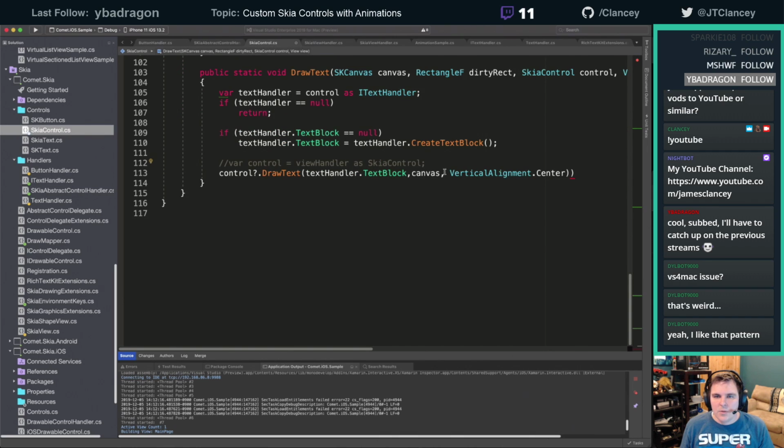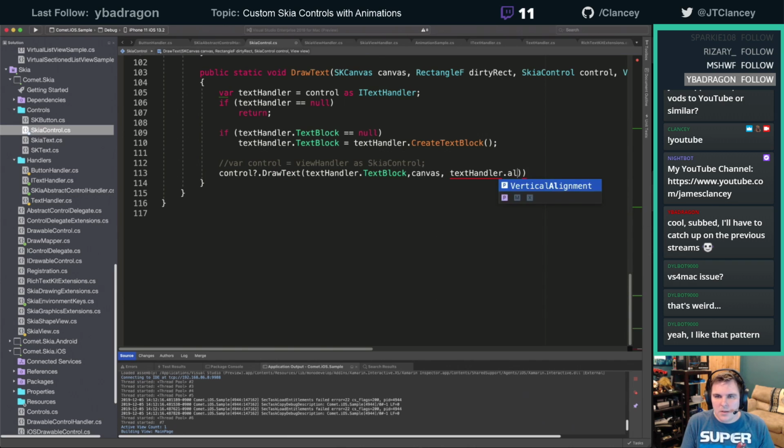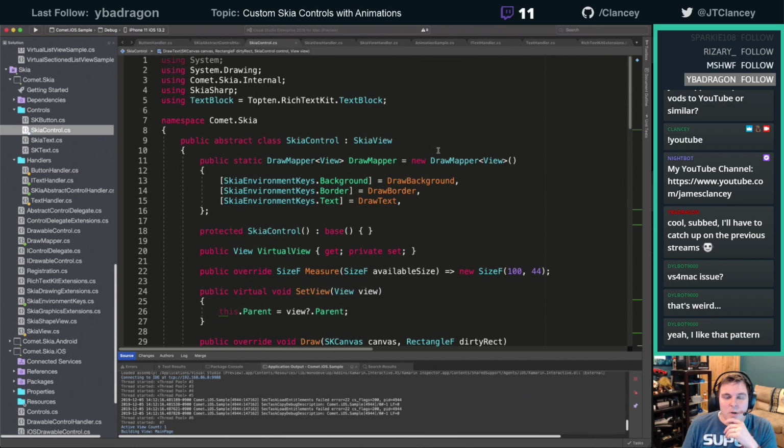So now here we'll just say text handler dot alignment. Now any control that needs to, this will now properly work. It just should. So once we convert text to using this subclass stuff, it should just start working as well. That I'm happy about.